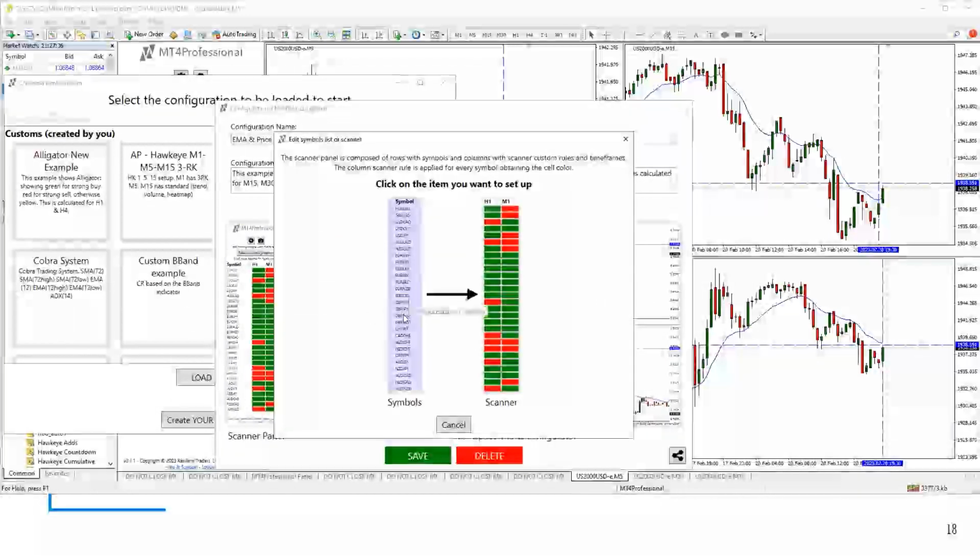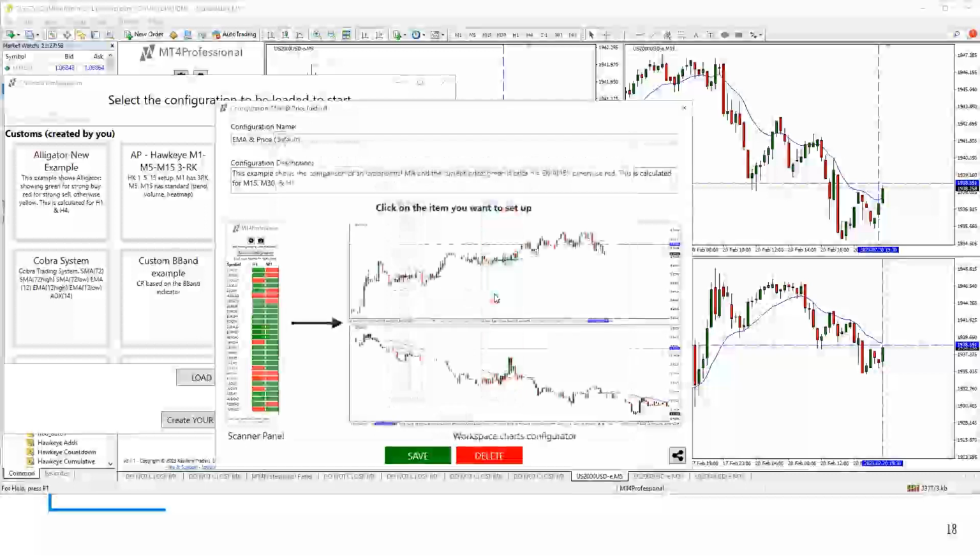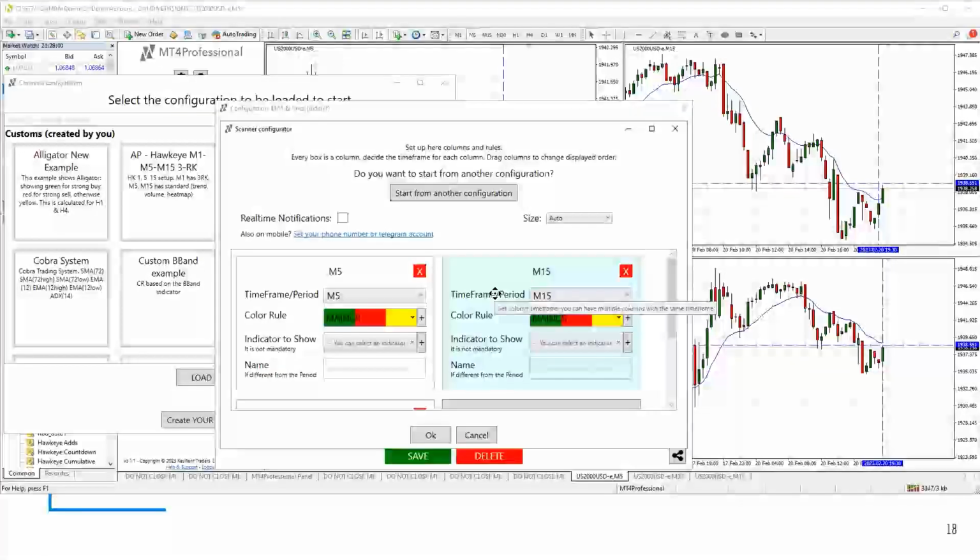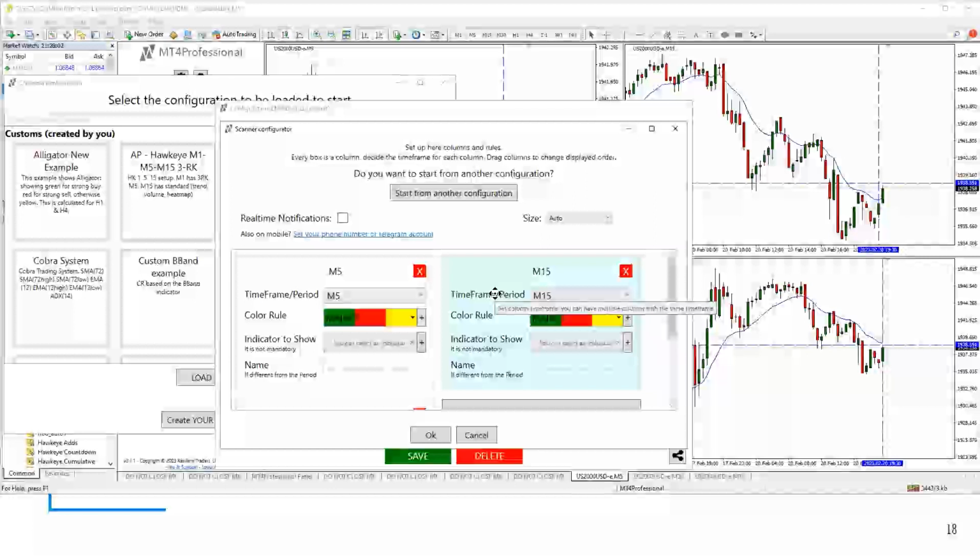It gives me the ability to edit my symbol list. That'll show me the ability to add any symbol from my broker to my symbol list here to look at the symbols I'm specifically interested in. And it gives me the ability to edit my scanner. So if I click on either one, then I can go and modify any of those. By looking at the scanner, you can see the actual rules that I use in order to determine the color of my scanner output, the spreadsheet that you look at.